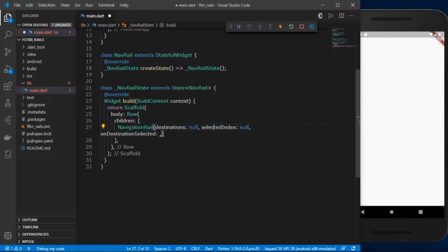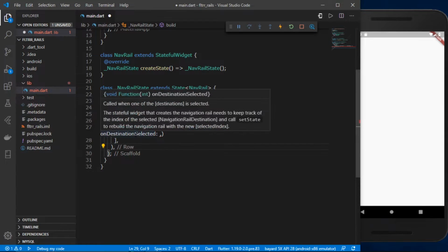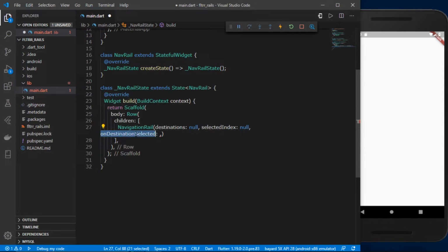And the selected index will refer to the current index which is being selected, and the on destination selected property is called when one of the destinations is selected. So as soon as it is selected, then the set state method is going to be called to reveal the navigation rail with the new selected index.